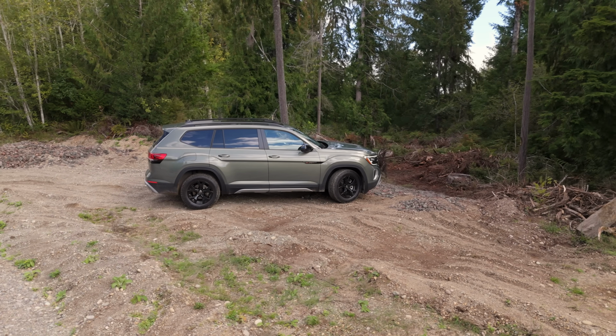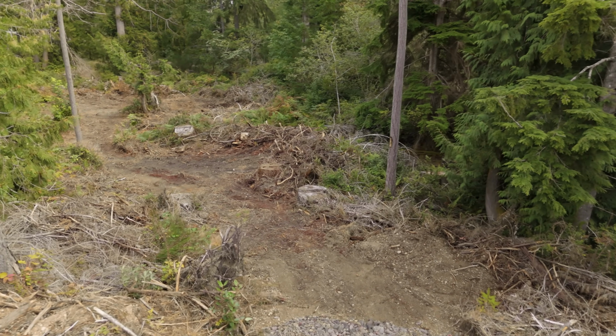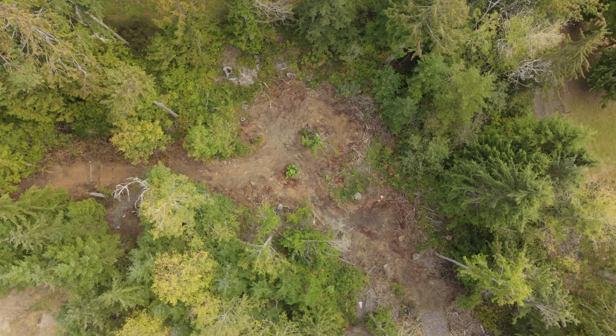So what we're actually gonna do with this vehicle today is we're gonna drive it on an all-new course that I just built. This is an extension of the Fun Forest. The Fun Forest is basically the whole west side of the property now, and it contains a number of different routes. So we're gonna take the easier of the two routes on this side, and we're gonna do it in reverse. I haven't quite decided what the flow is gonna be yet, so this is gonna be kind of fun for me and educational as well.